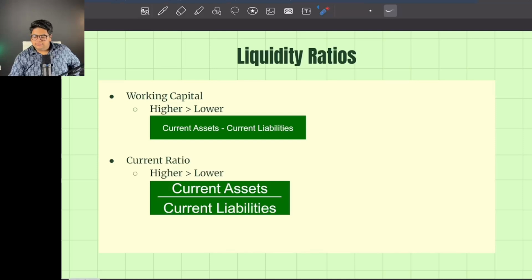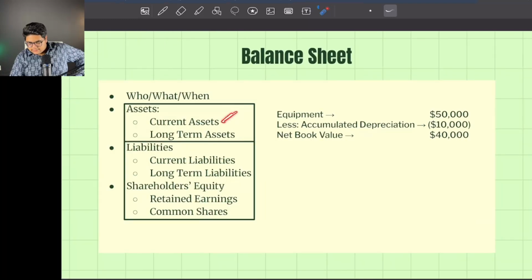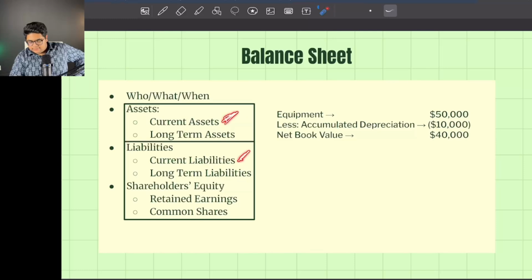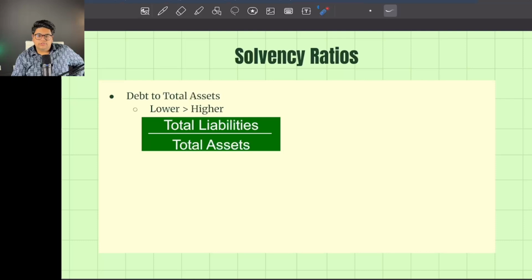We'll be going over some of the commonly used ratios. For example, one of the liquidity ratios is the working capital. This is basically your current assets minus your current liabilities. Again, in this case, you want something that is higher rather than lower. If you have two working capital figures, the one that is higher is generally preferred over the lower one. Next up, we have our current ratio. This is our current assets divided by current liabilities. So it's going to be this number divided by this number, and our working capital is this number subtract this number. In a current ratio, you also want something that is higher. Higher is generally preferred.